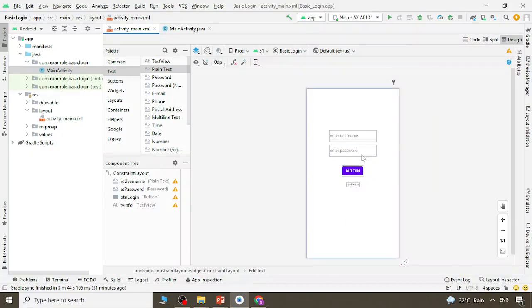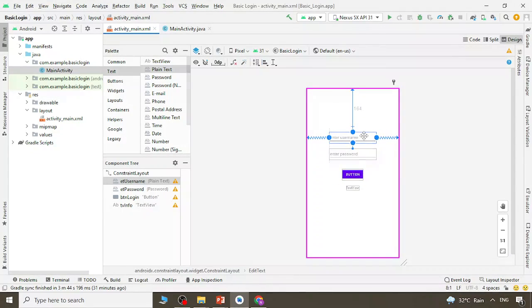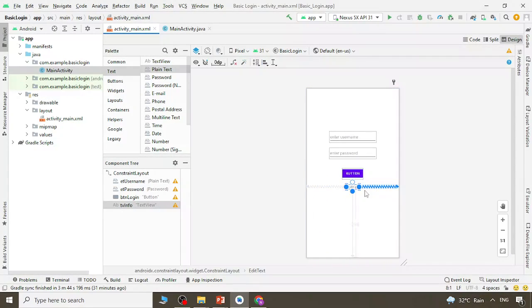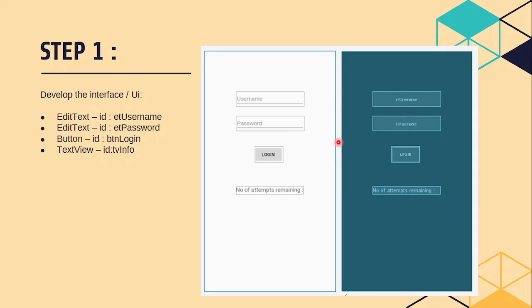We are done with this. If you want to move things to be a bit lower, just drag the lowest one here, and the whole thing will move together. Next we need to... what's next?